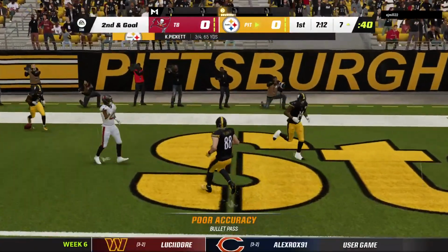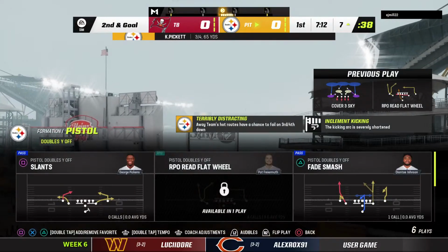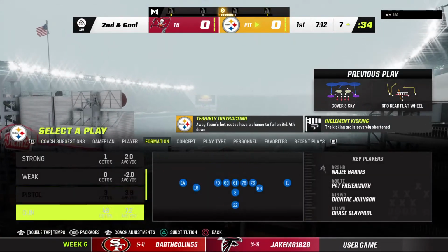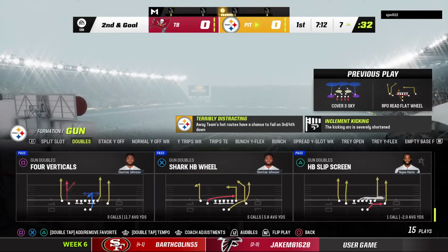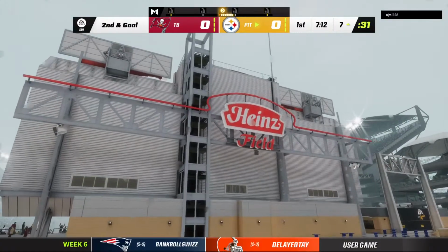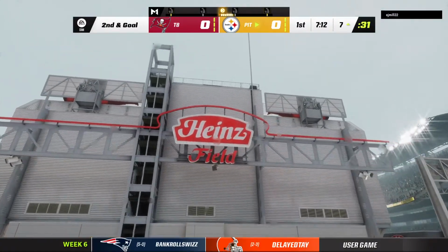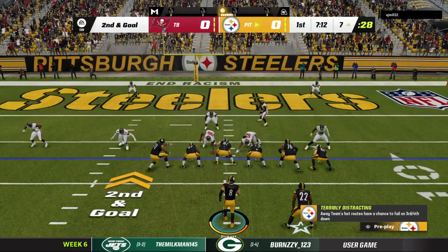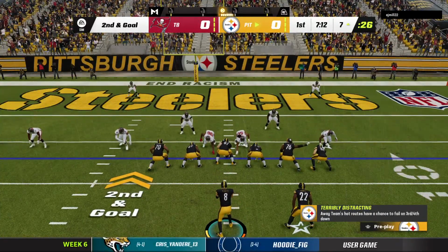And that one is off the mark, behind him, incomplete. I'm going to need some help with this one. How did he miss it? Wide open in the end zone. He's not hurried. He's not hit. And somehow, incomplete? Yeah. What happened? During film study, that's one where he's just going to shake his head, not be able to believe it. 6 points go by the wayside on that one.